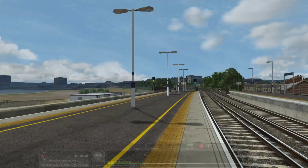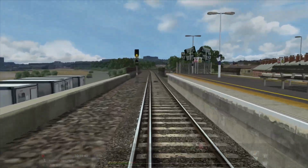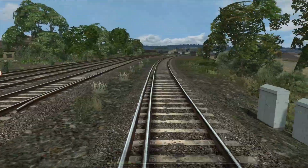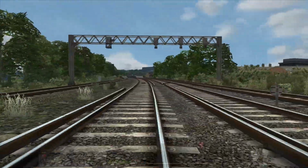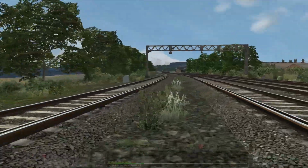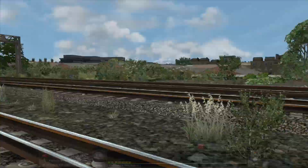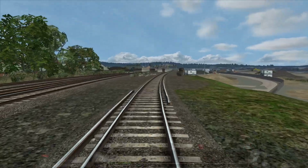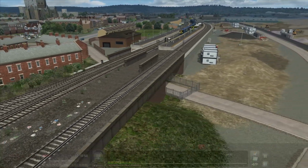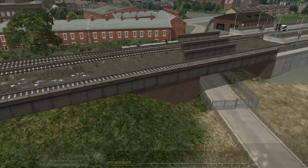So, if you have a look round, this bit at the moment isn't complete. There's a gap here, because obviously this was the old line that would connect back up this way from the old platform 4 of Rochester over there. But when they built platform 3, and if you're wondering why they only built 3 platforms, it's because they never used platform 1. What's the point in building a platform you're never going to use? So they only built 3 platforms, but they need to connect it up, so it's a through line and not a bay platform. So they're currently building this section here, this one single track.